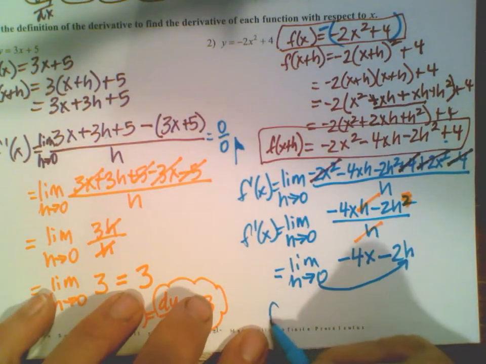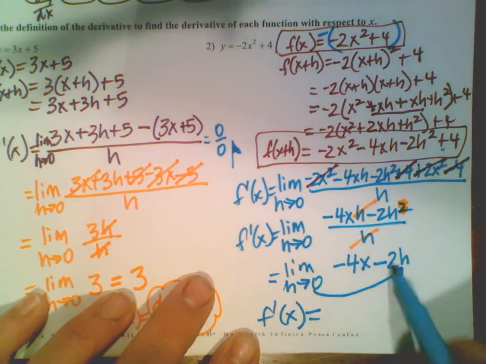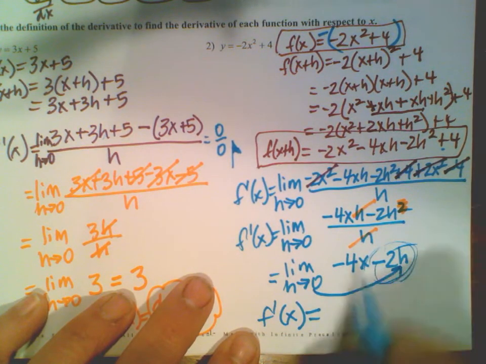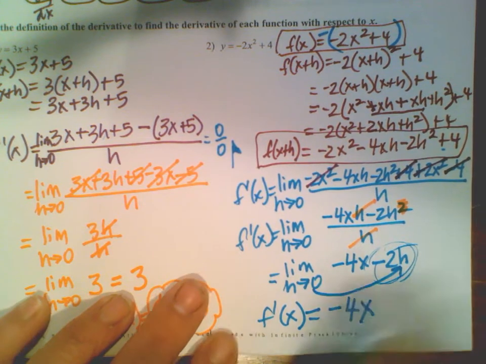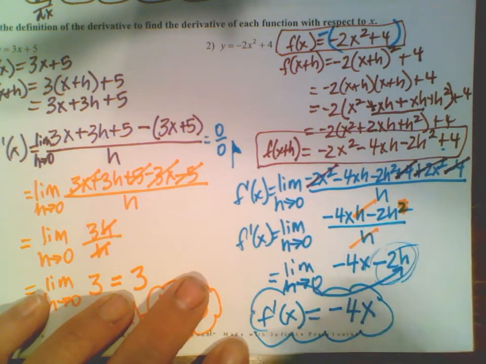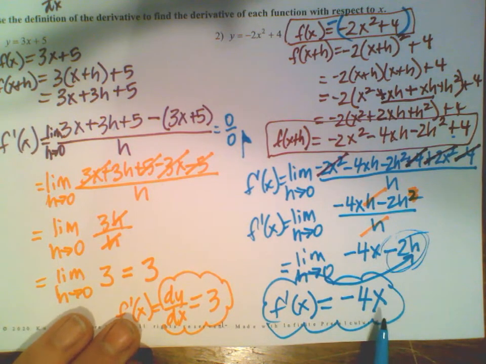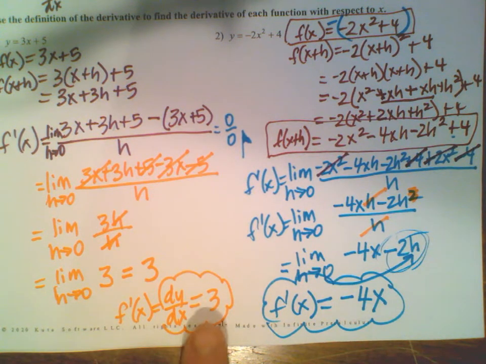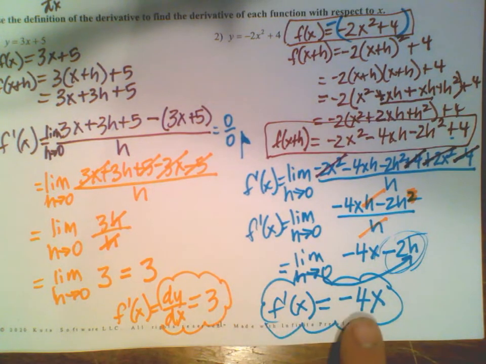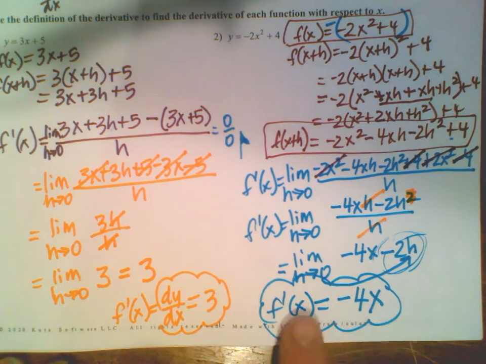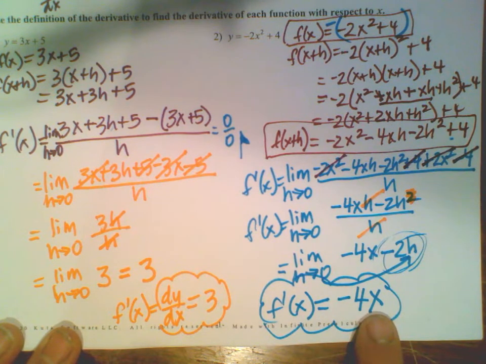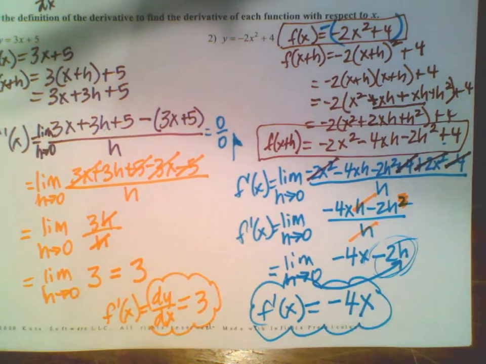When I do that, f prime of x becomes, that's going to zero out this term, negative 4x. And so there is my final answer, the first derivative of this function. The slope of the tangent line of this function is negative 4x. Now, we didn't see it in the first one because it didn't have a variable in it, but you can see in this particular problem that my slope of my tangent line is going to change as my function changes. And hopefully that makes a little bit of sense.